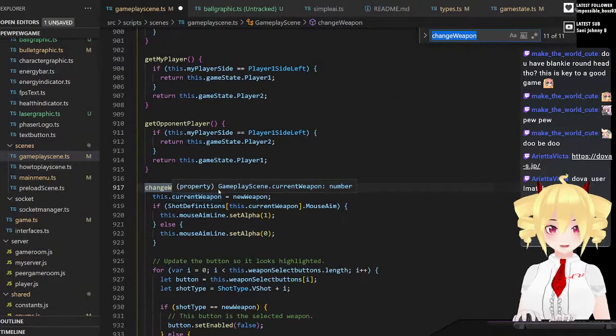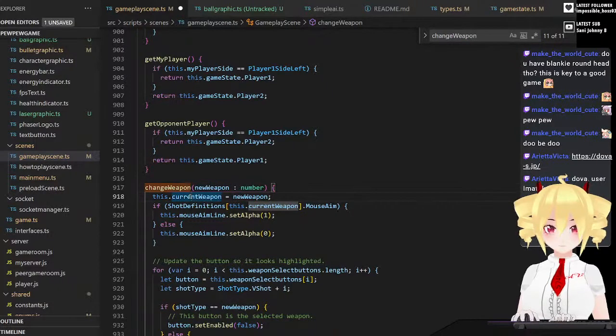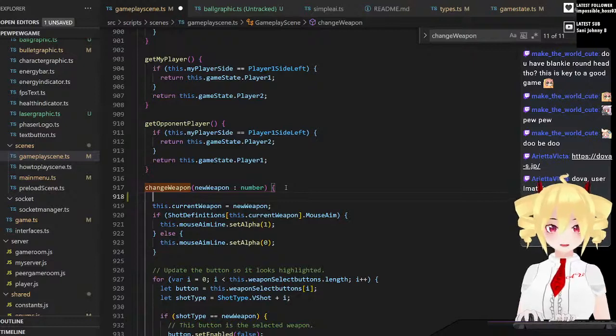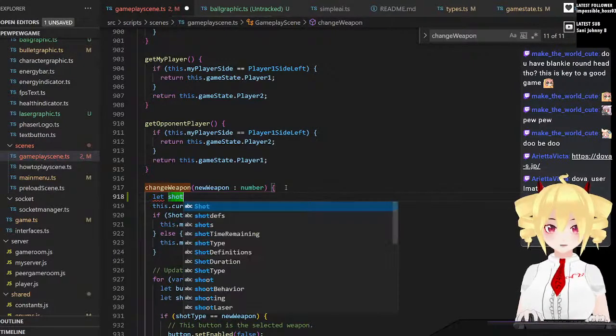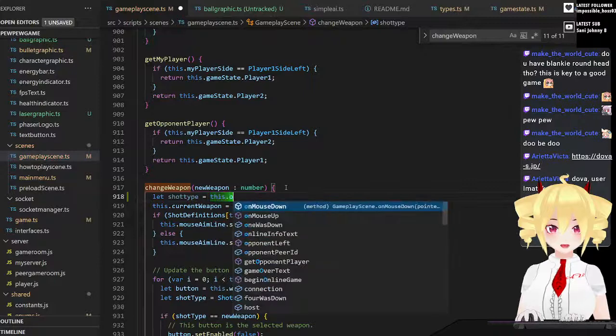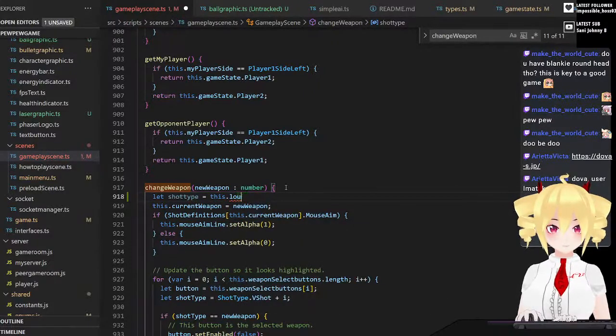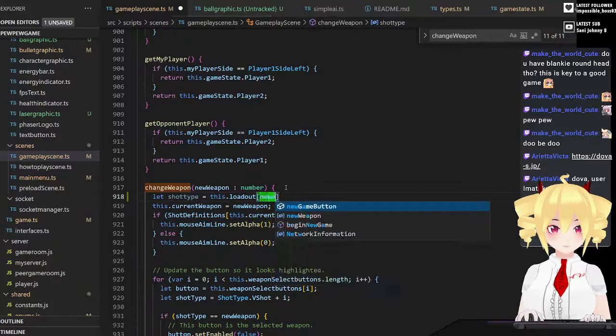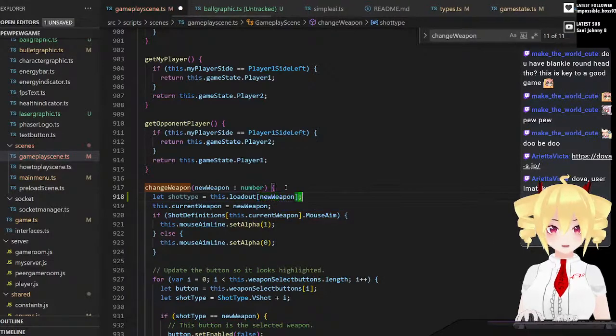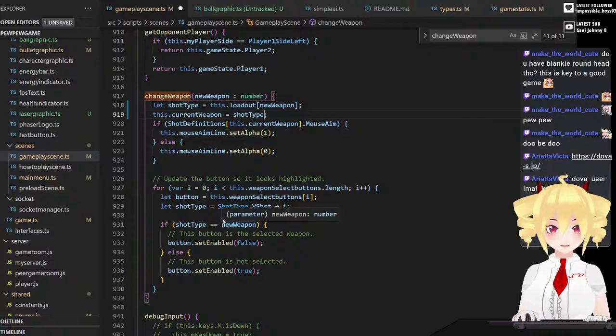So change weapon's going to take the new weapon, but what we'll do is treat that as just an index into loadout. Okay, there we go. That should be all we need to do. Everything else should be great.